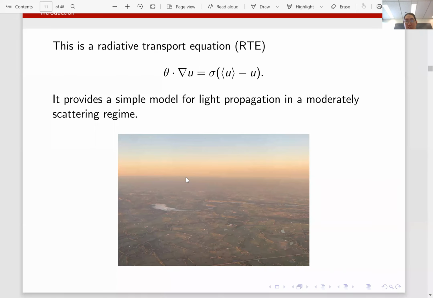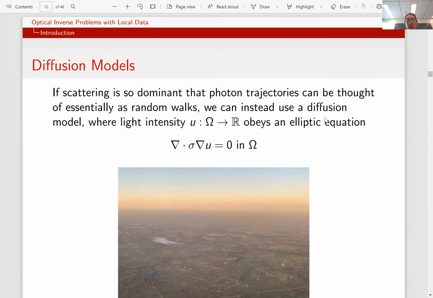And that's because, if you like, there are so many haze particles between you and the points near the horizon that you can think of light not so much as just following the RTE, but really doing a kind of random walk between here and there, right? There are so many haze particles that the straight-line transported light is not really dominant. What's really dominant is light particles that have bounced around a lot and done a sort of random walk. So in addition to the RTE, which serves as the transport model that I was talking about earlier, you can also think about diffusion models.